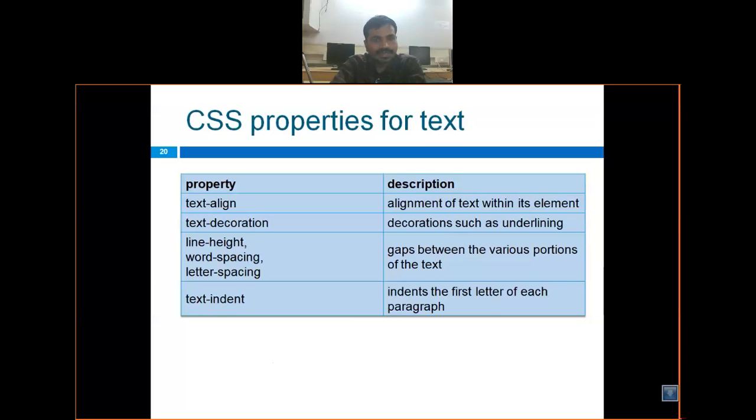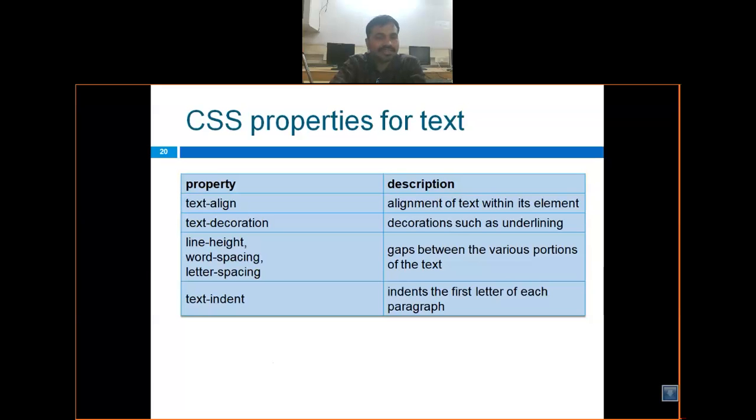Another important CSS property is text align, where you can give left, right, or center. In that way you specify the alignment of the text within an element.